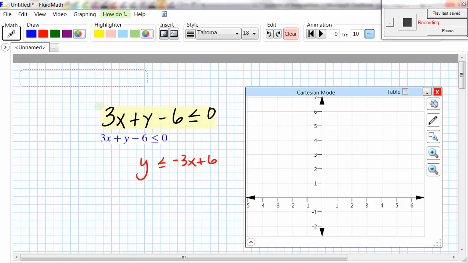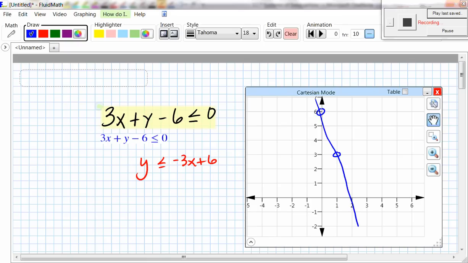So yeah, let's pretend it's just a line for right now, right? Let's go up to 6, and we'll put a dot there. And then from the 6, what do we do? Go down 3. 1, 2, and 3. And then over left or right? Right. Always to the right one. Good. Do your best to draw your line on your graph paper, right, with your ruler.